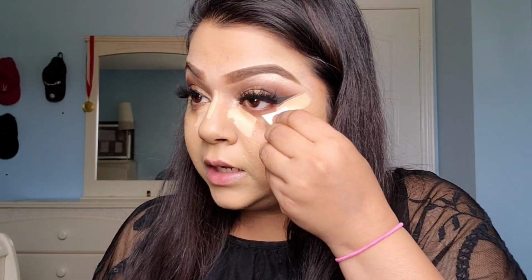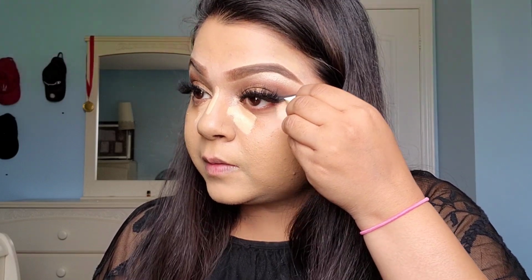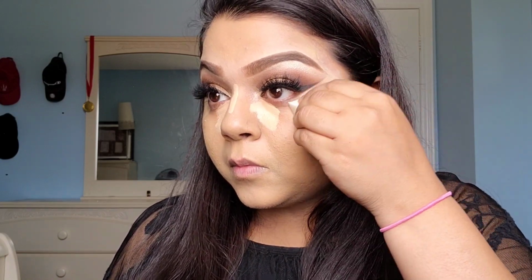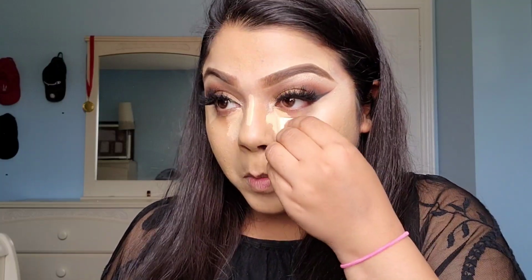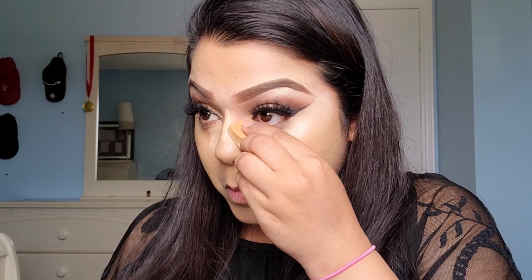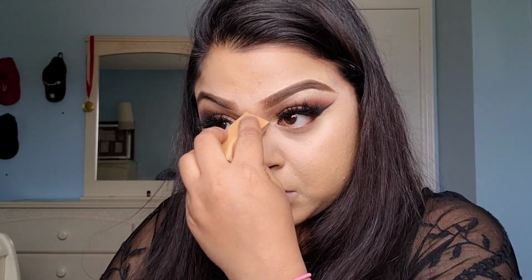With the same beauty blender, I'm gonna go ahead and blend this. Then I have my concealer.